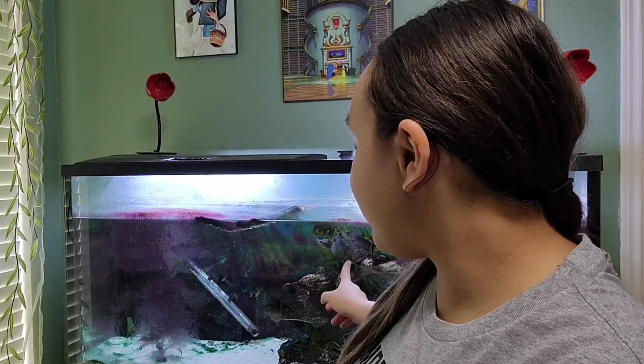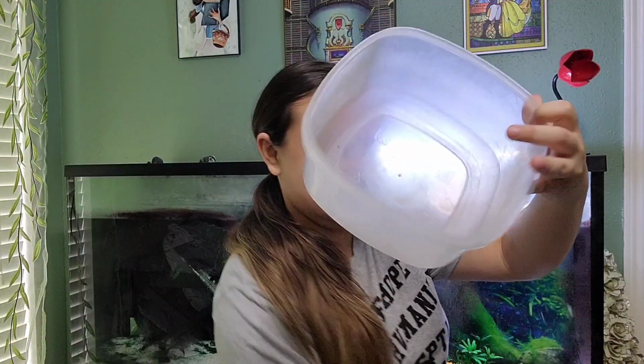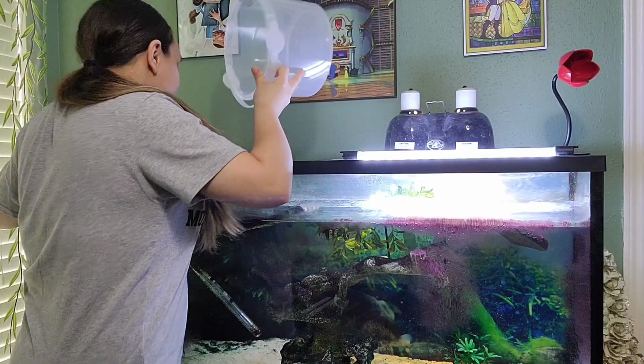Now, as you saw, I turned off the water flow and disconnected everything. So what I like to do is actually clean the tank first. I'm going to go ahead and take Racer out of here, and I like to feed her while I'm cleaning the tank. This is funny, let me show you all the stages. Racer used to be in this little container, which then she moved on to this container, and now she's moved on to this container, just because I'm scared of how big she's gotten and that she'll jump out or something. You never know. So now I'm going to fill this container with the water that I have here.